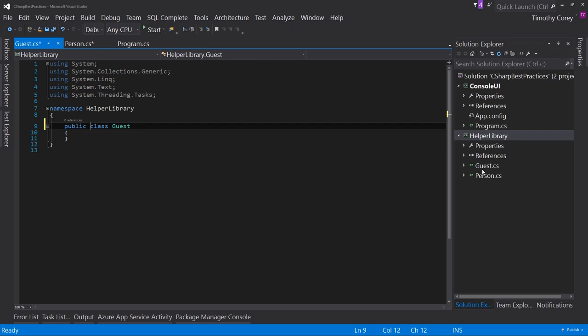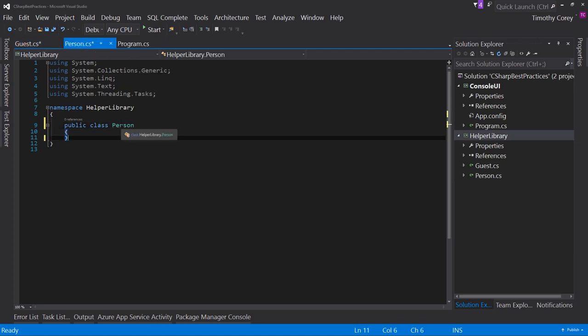This also illustrates one of our naming best practices again. Notice that I called this guest, that's singular, and person, that's also singular. That is because this class represents one instance of a person.